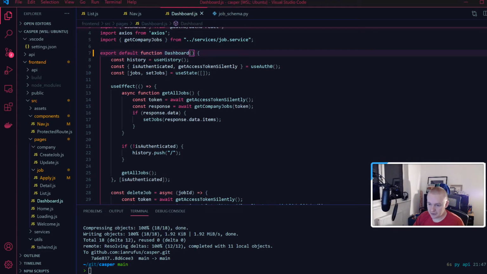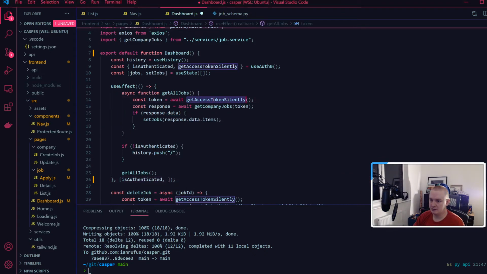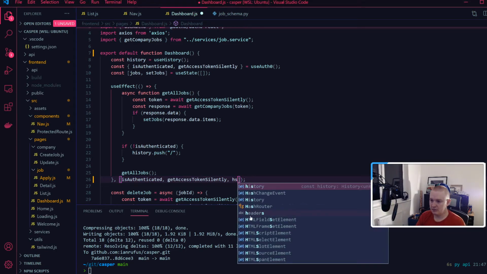Rid of that, and I'm also getting hook useEffect has missing dependencies. Alright, so I think you meant to pass in all the dependencies in here. Get access tokens silently, history. Am I supposed to do that?